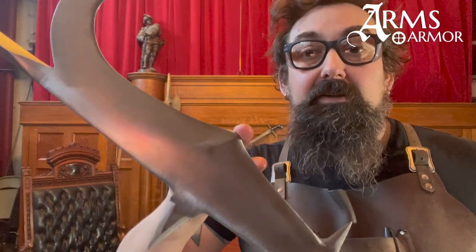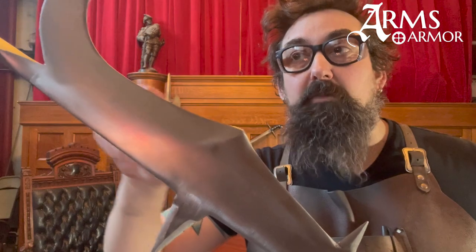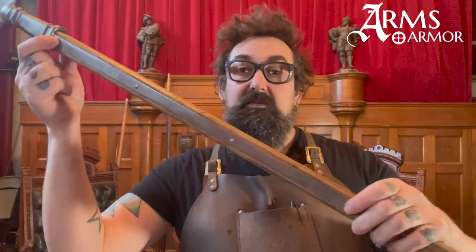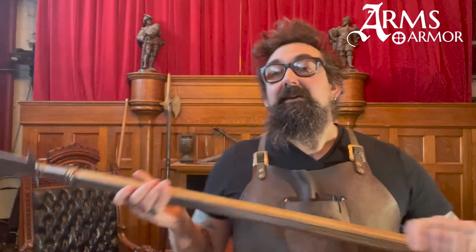At the front cutting edge, this whole part is a cutting edge but it's thickened right here for impact with armor. On this particular example — a custom piece we made — it has langets on it that are about 18 inches long. On our normal offering we don't put langets on, and on the original there don't appear to be langets, so sometimes they had them, sometimes they didn't. We're happy to add langets as a custom option.